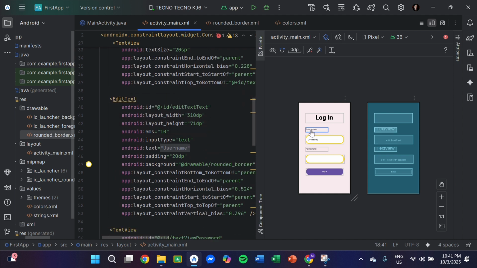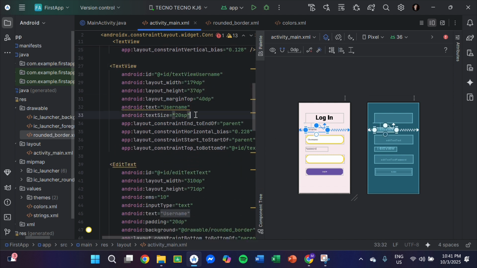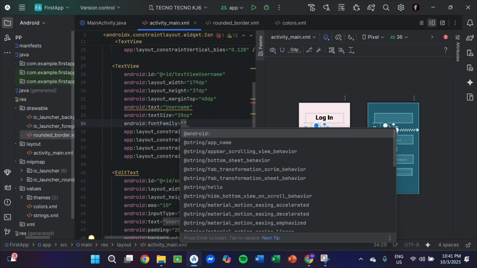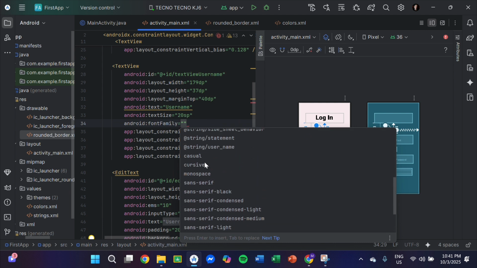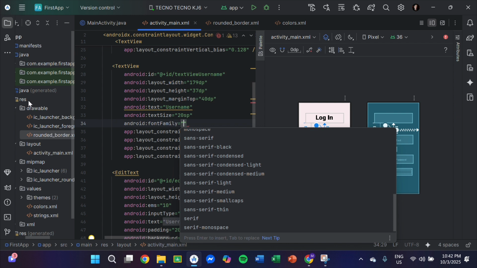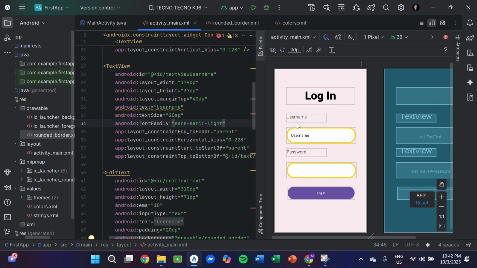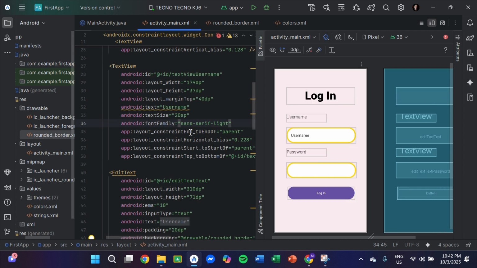For this, you just have to declare Android font family, and then choose a built-in font, or you can also display your own font by putting it in the res folder. Let's just say I will change this into sans serif light. As you can see, the font here changed.